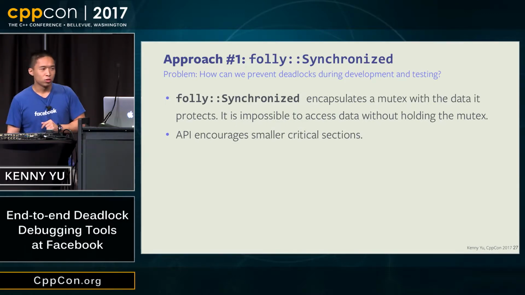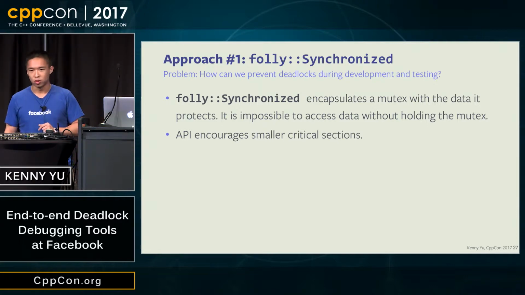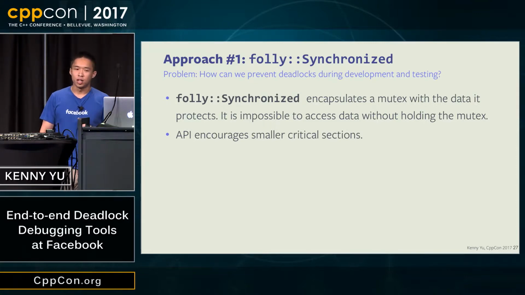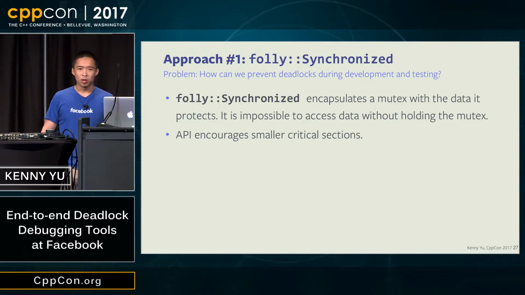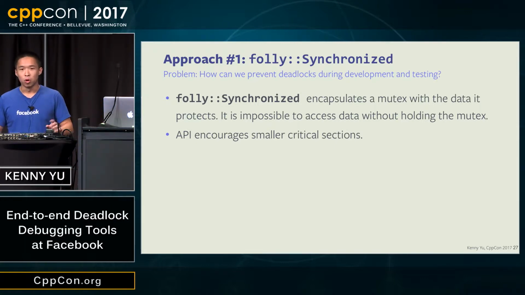And our approach here is to use Folly Synchronized. Folly is Facebook's open source C++ library, and Synchronized is one of the components inside this library. Synchronized encapsulates a mutex with the data it protects. So it's impossible to access the data without acquiring the mutex first. Note that Synchronized is just syntactic sugar. Whatever you already do with mutexes or shared mutexes, this does not add any new overhead.